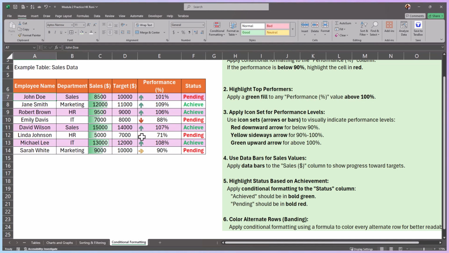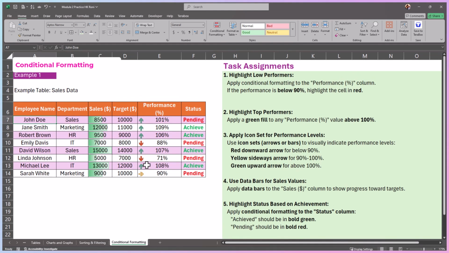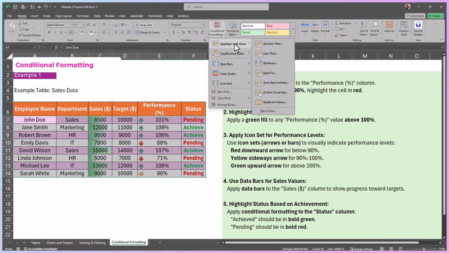I hope you got a pretty good idea about conditional formatting. Here you can explore on your own. We have many other options, like let me show you. You have conditional formatting related to dates. You can find duplicates. You can find the top 10% or bottom 10%, or top 10 items, bottom 10 items, or you can also change the values from here. You can also customize for average values, like above some average value or below some average value.